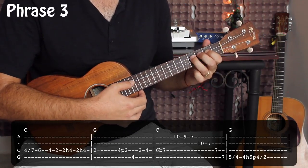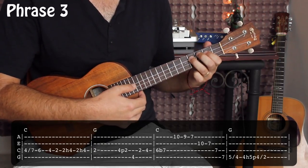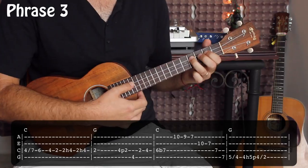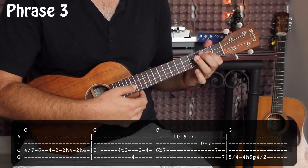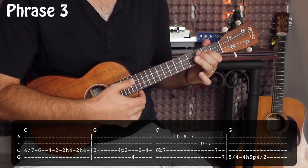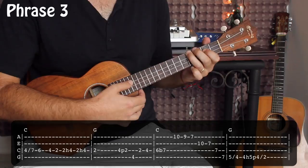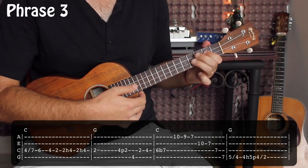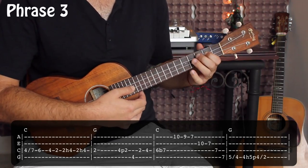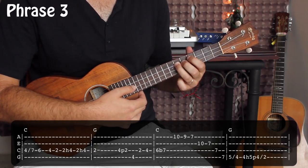Next phrase looks like this. So you're going to take and pull off 4 to 2, down to 4 of the G string, then back up to 2. Alright, and then right when you do that, you're going to give that a little vibrato and then go 4, 11. I'm sorry, 4, 4, 6.